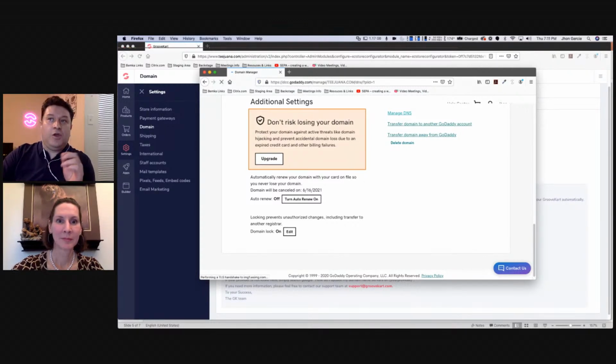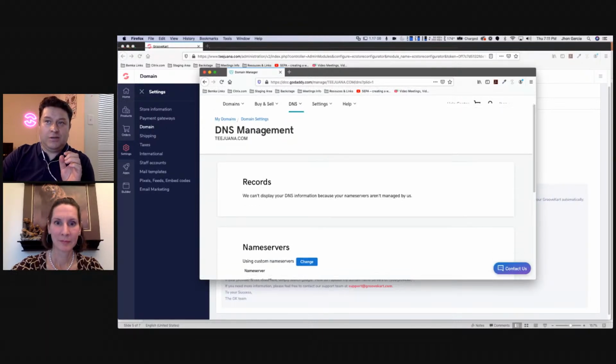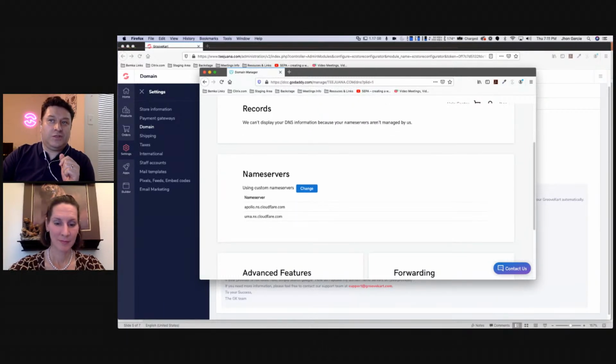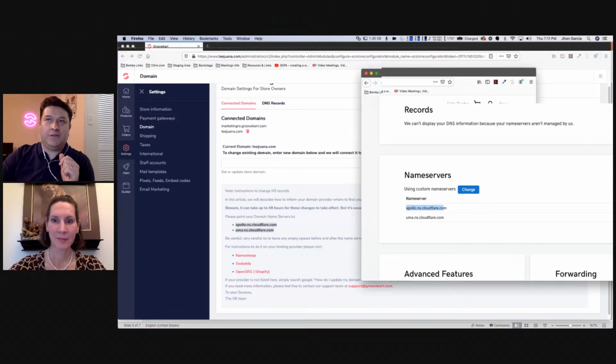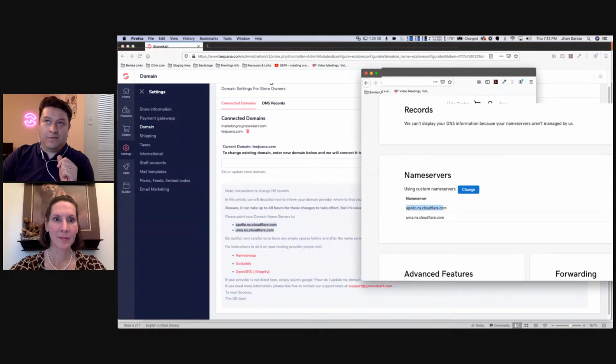Once you click in there, you're going to get two areas that you're going to fill out. And usually they're right here. They're named the name servers, short for NS. So as you can see here, mine are Apollo and UMA, which is the same information that we have right here. So I have this domain, tijuana.com, connected using Apollo and UMA. So that is the piece of information that you need from Groovekart to connect to your domain manager, or the company where you have your domains, to update your name servers. It will be Apollo and UMA.